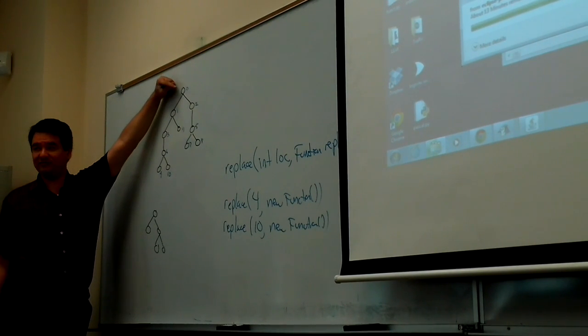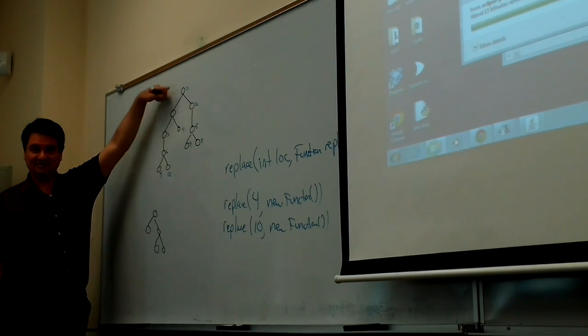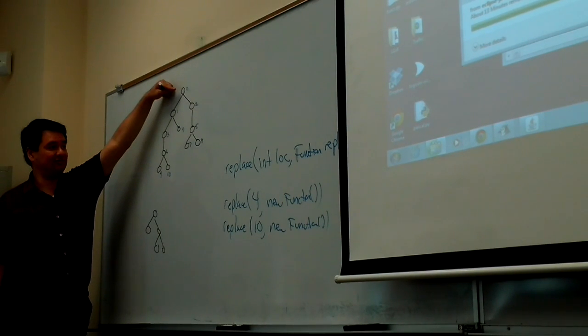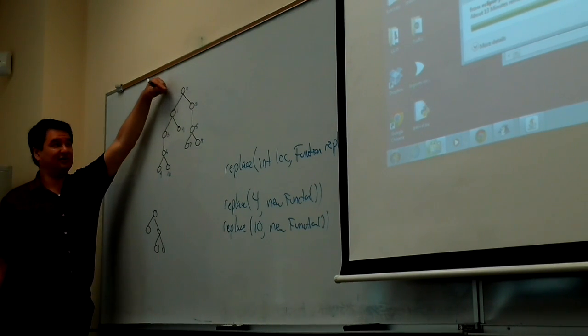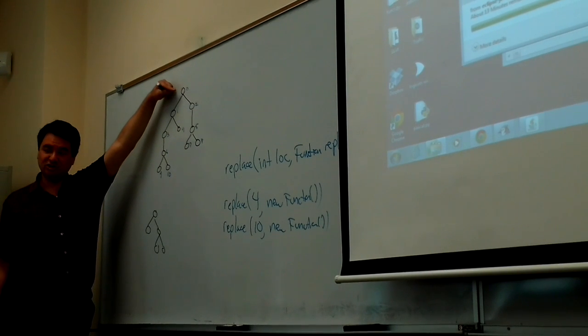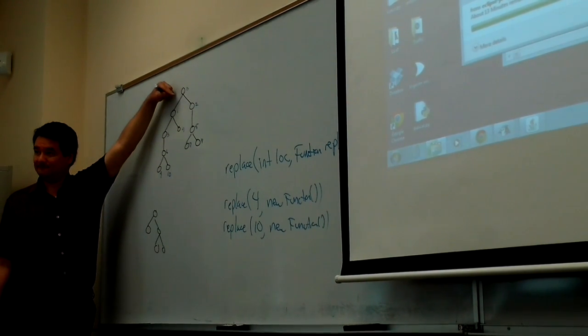So what does node number 0 have to do? It has to pass on the replace. So it has to call replace on left and right? Both of them. No, just one. Ideally, number 0 here should know where number 10 is based on the numbering. Pass to number 1, and number 1 back to number 2.